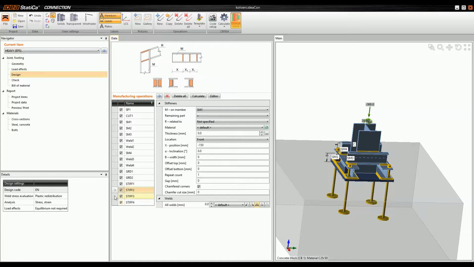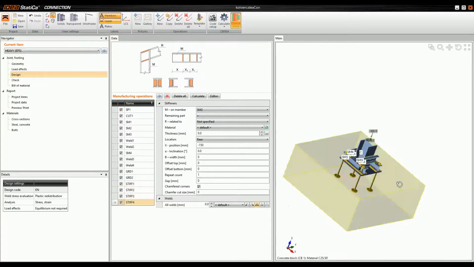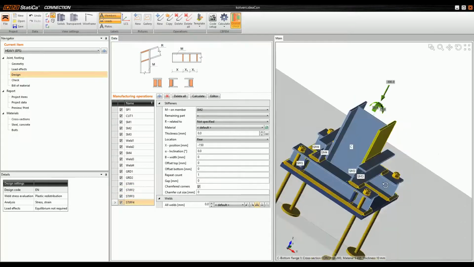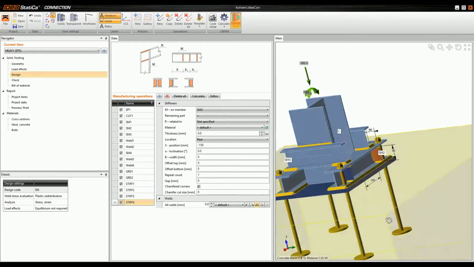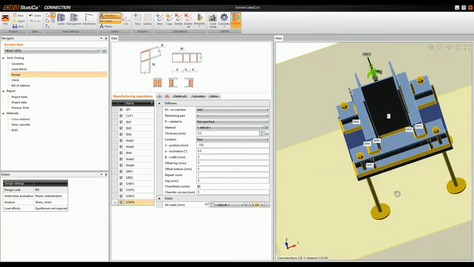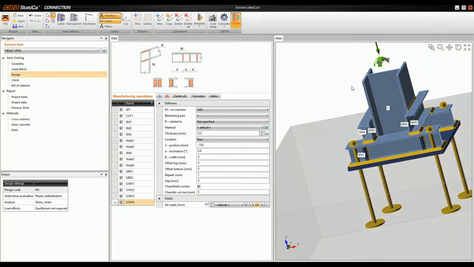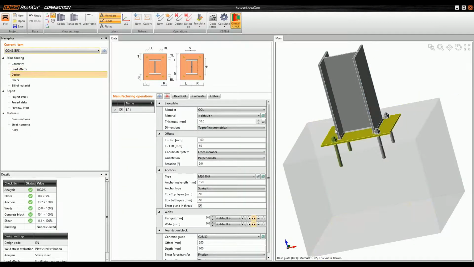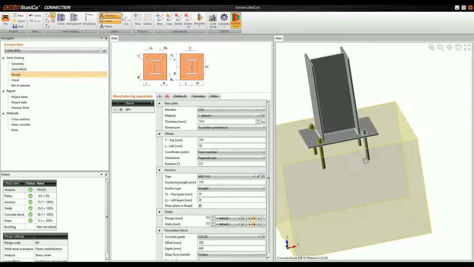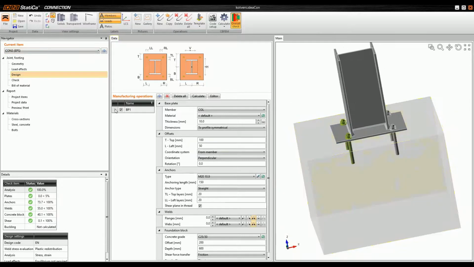And then the last 4 operations are only the stiffeners. So you can see that with the more general operations, you can define quite a difficult anchoring system. But of course, for easy anchors or blocks, you can use only one operation, the base plate operation.